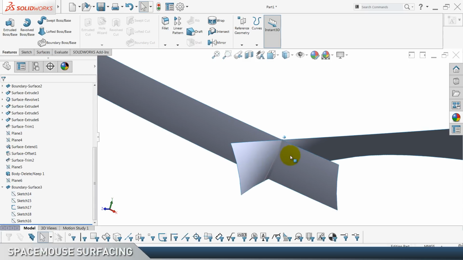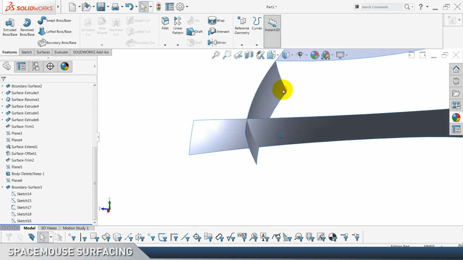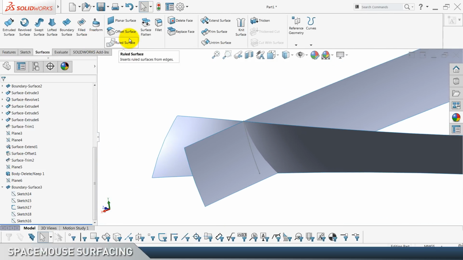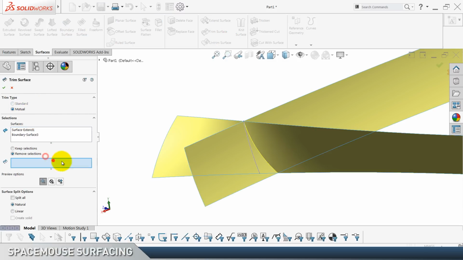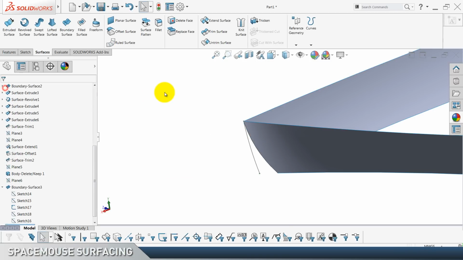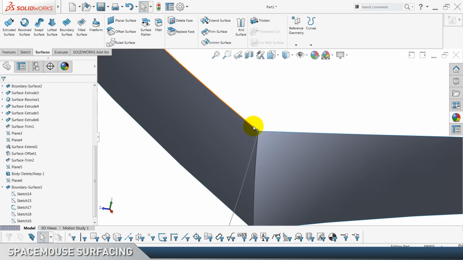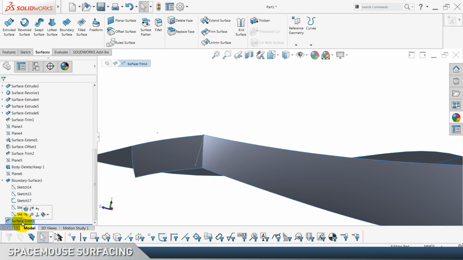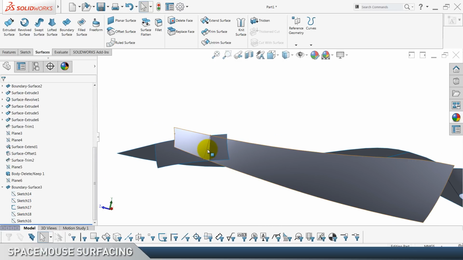It had to be coincident with this edge here, so these two are connected in the same point, and once you, for example, trim out these two, you have these two surfaces connected with the same edge, and they are connected in the same point. Of course we don't need this right now, it's going to be done somewhere later in the process. I'm just explaining the stuff here.